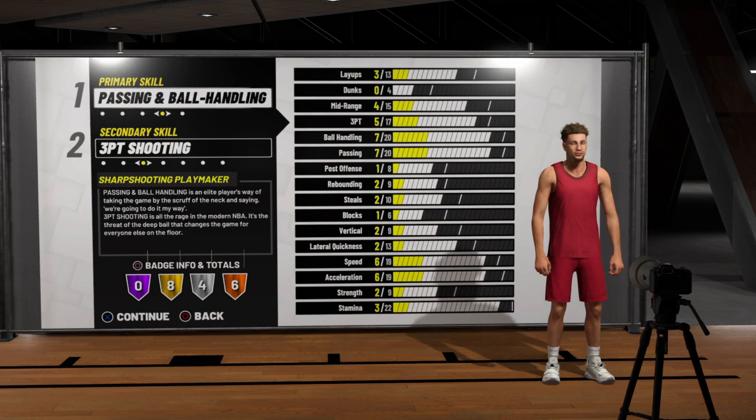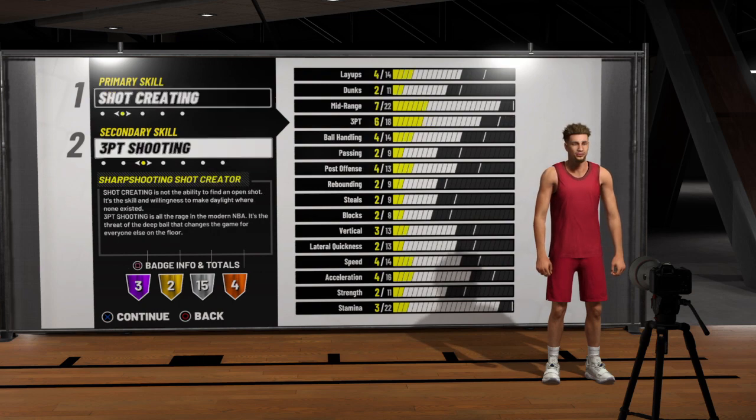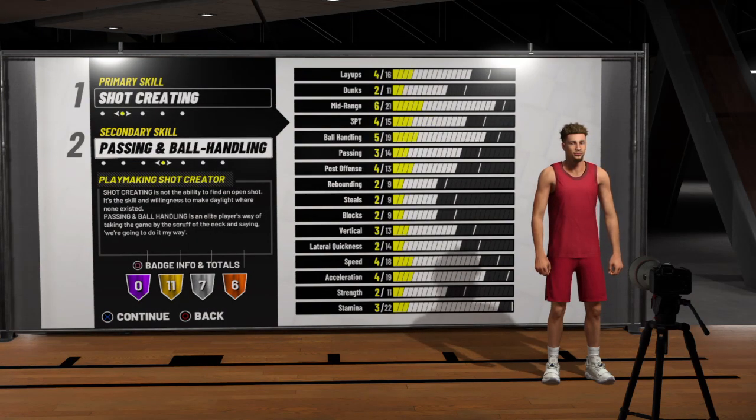Alright, and now for the next build in NBA 2K19, the best point guard build, bro, we got the shot creating, passing, and ball handling, bro. This build is gonna be really good no matter what, because you always need that guy who can dribble, speed boost, has those dribble moves, can go left to right and cash out from the mid-range.